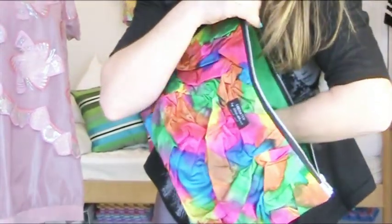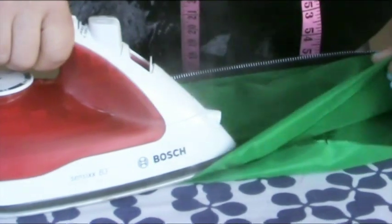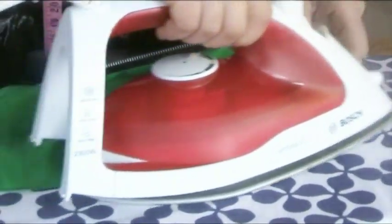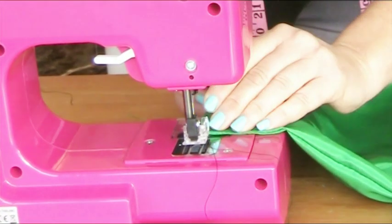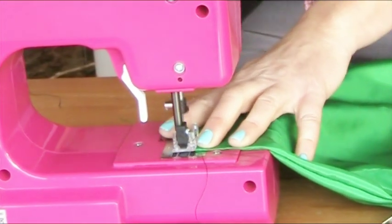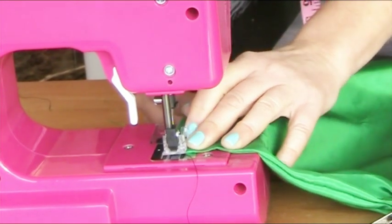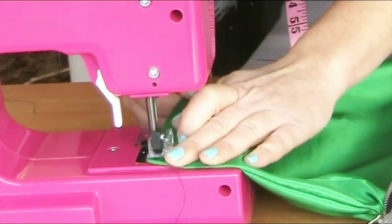So I'm going to go inside, tuck in all your raw edges, fold up a little hem and just press it because it makes it a lot easier to sew. Now if you want to change your thread to green, which I guess I should do, feel free, but I'm just staying with black. So it's a straight stitch, and I'm not going to go backwards and forwards, I'm just going to go straight along the bottom.